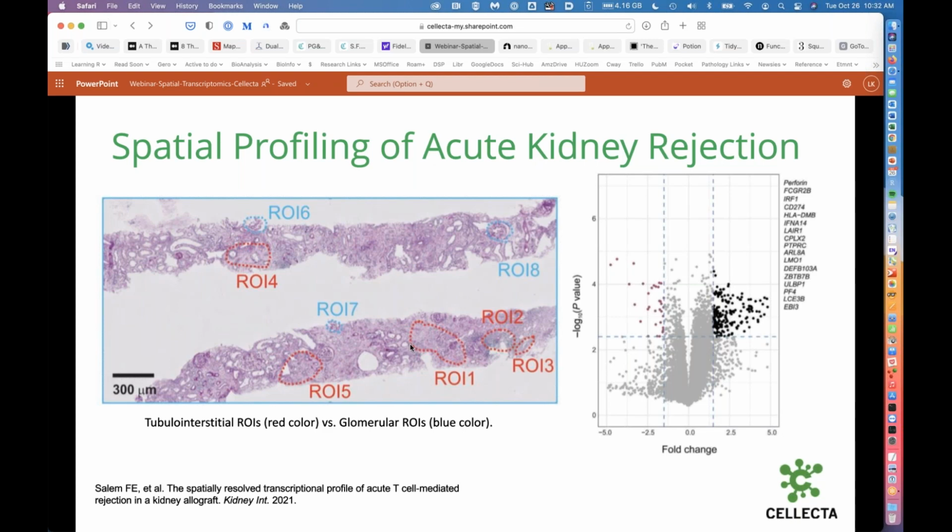And these investigators compared glomerular versus tubulo-interstitial areas to see if they could learn and identify better genes to correlate with acute rejection for prognosis and detection. And in fact, in the volcano map on the right, they do show the right-hand side is the tubulo-interstitial area, a large panel of genes that they found quite interesting and will be part of their future investigations to achieve their goal of better markers of this process.